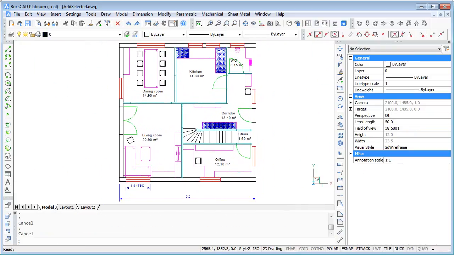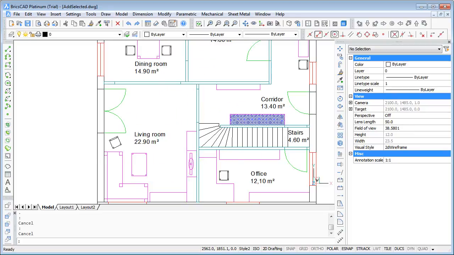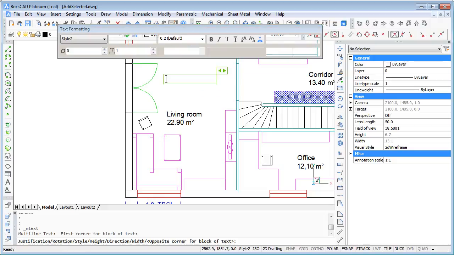What else can we do with Add Selected command? For example, we want to add here some more multi-line text. I will show first what will happen if you do not use the Add Selected command. You see the text style is not that one what we would like to have.